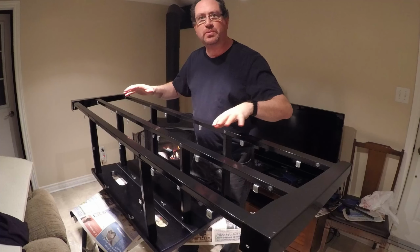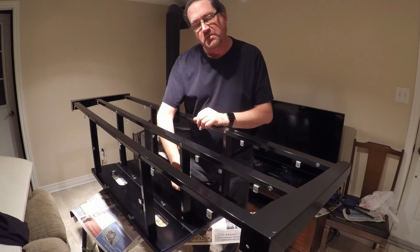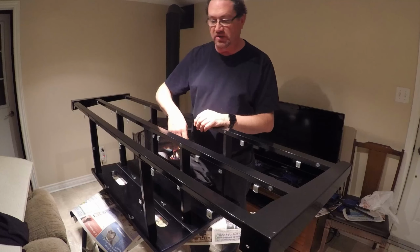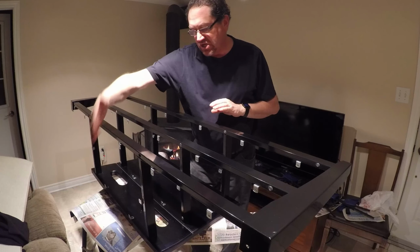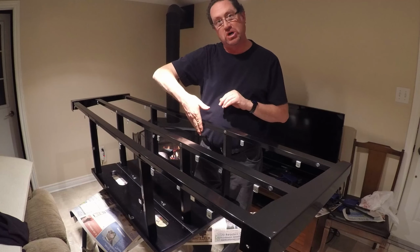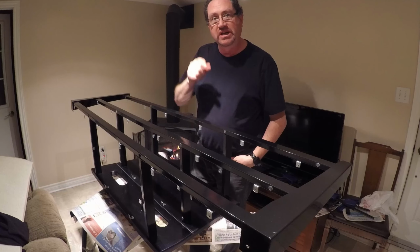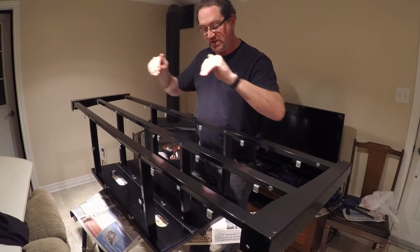The next stage in this whole process is I've had to go in and put in metal furniture clips. They are 3/4 of an inch by 3/4 of an inch, and I've actually got this table on its side. This is the top, this is the middle shelf, this is the bottom shelf. What I've got to do next is take the shelves that I've finished and start placing them inside.